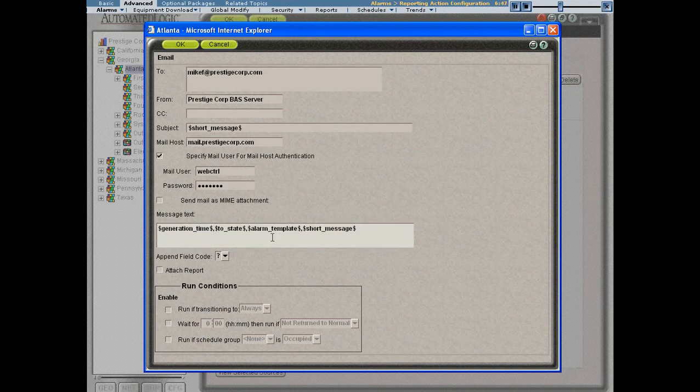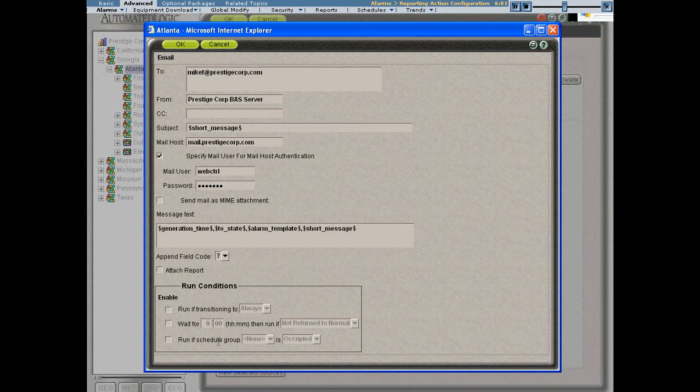Now we have the message text. What's going to show up in the alarms view when this alarm gets delivered? Well, again, we see more field codes, and we know that it's dynamic data, so it will say the time the alarm came in, for instance, or the short message that's in the actual alarm itself. And so in this way, instead of filling out a bunch of custom things, we simply let web control look at that alarm and populate it based on the actual time and the actual alarm coming in itself. And I can, of course, delete these particular things by simply highlighting them and deleting them, or I can add additional ones, and there's lots of different field codes that you can get, and simply look in the help files for a description of each one. Most of them are self-explanatory.